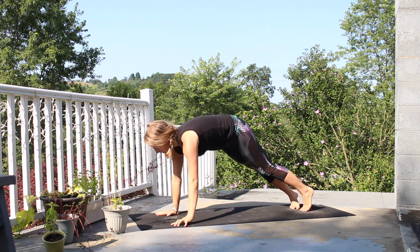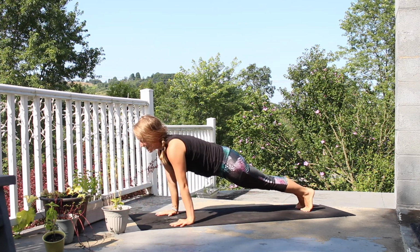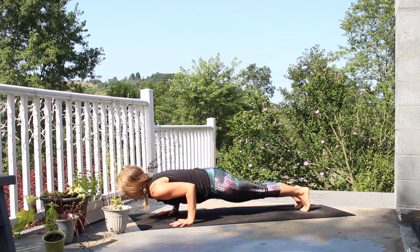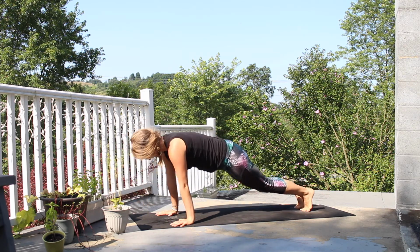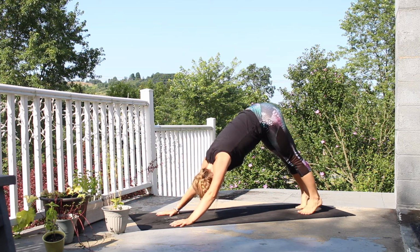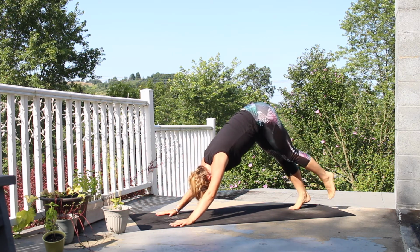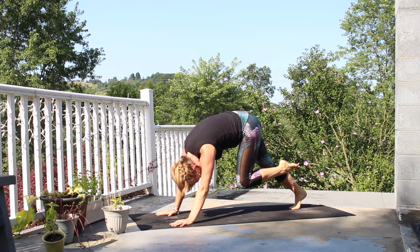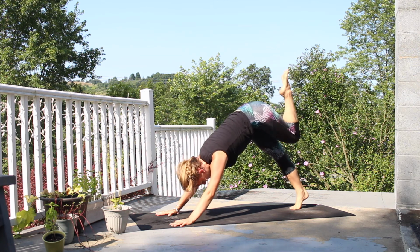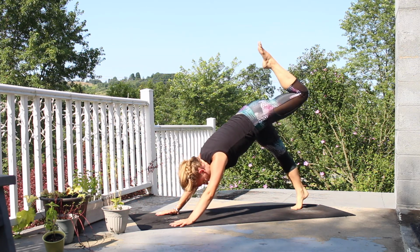Stepping back, plank. You guessed it, lowering halfway down, up for one, halfway down, up for two. One more time, halfway down, up and back, downward dog. Big inhale, left leg lifts. Exhale, knee to nose. Big inhale, lift, knee to nose. One more time, big inhale.